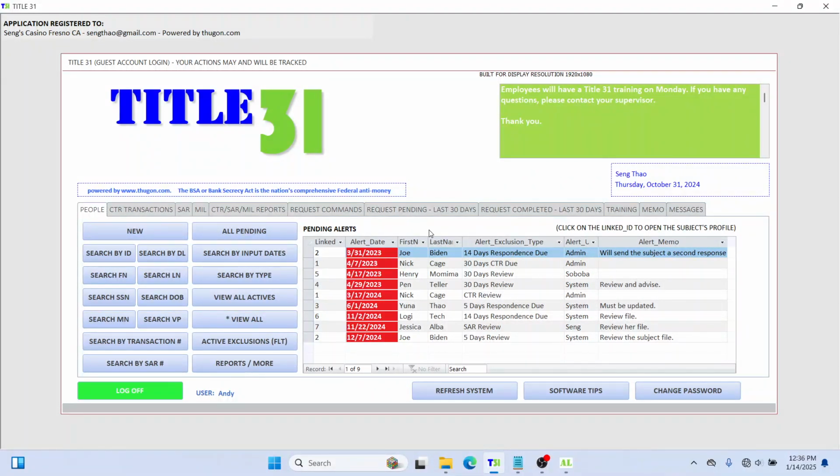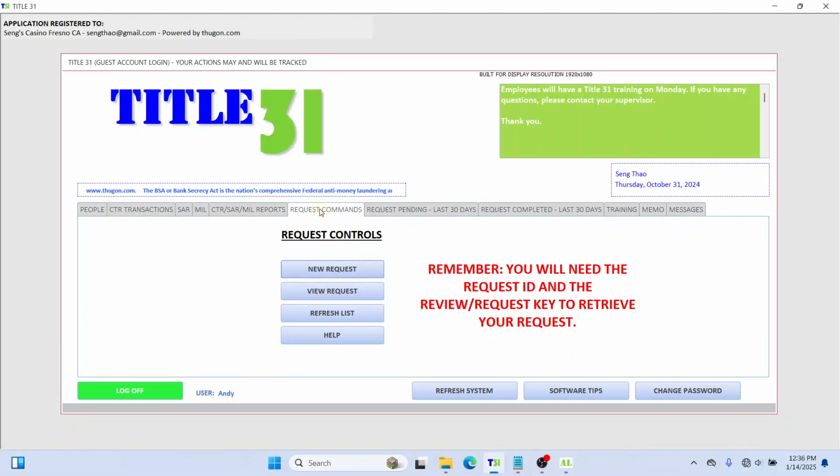So it's restricted. They can add files and make inputs, run some of the reports, but they lack the data change modules. So we're going to go to the request command here.